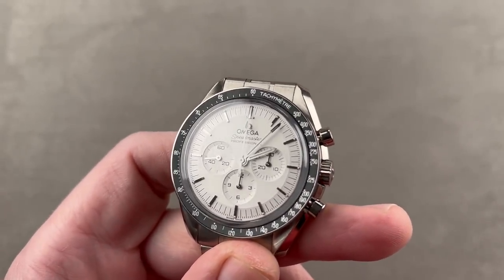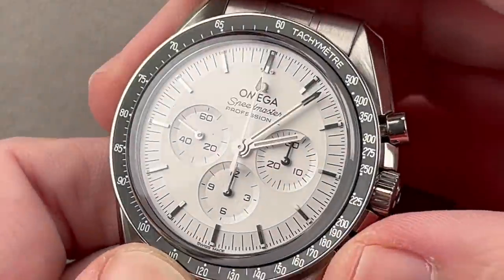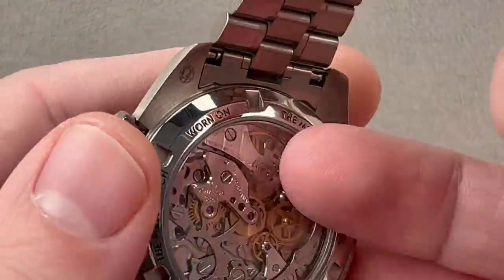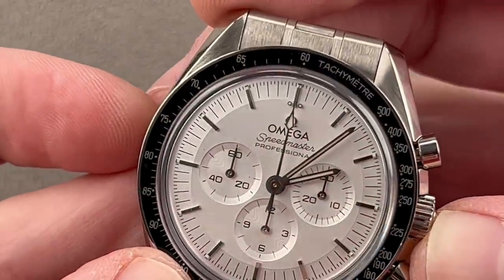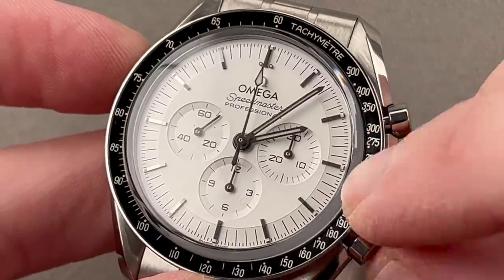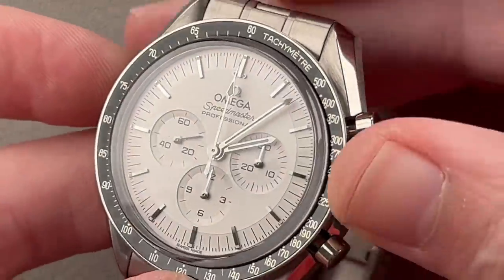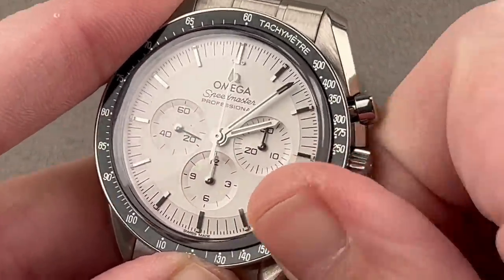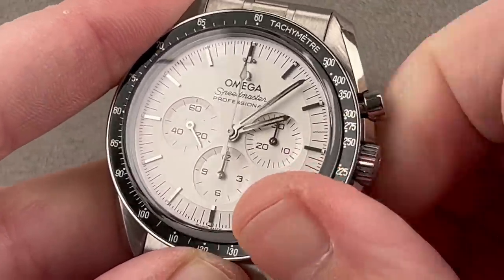Some changes are visible: the diagonal dot at 70, the dot over 90. The tachymeter, for vintage nostalgic reasons, is an aluminum insert, but the watch features two sapphire crystals. The only way to get the Canopus Gold watch is as a sapphire sandwich variant. The dial features two different finishes — a sunburst at center and a flat metallic grain on the outboard track. We have appliqué indices and Omega logos, making this an upscale look for the moon watch, versus the standard which features printed dial furniture.